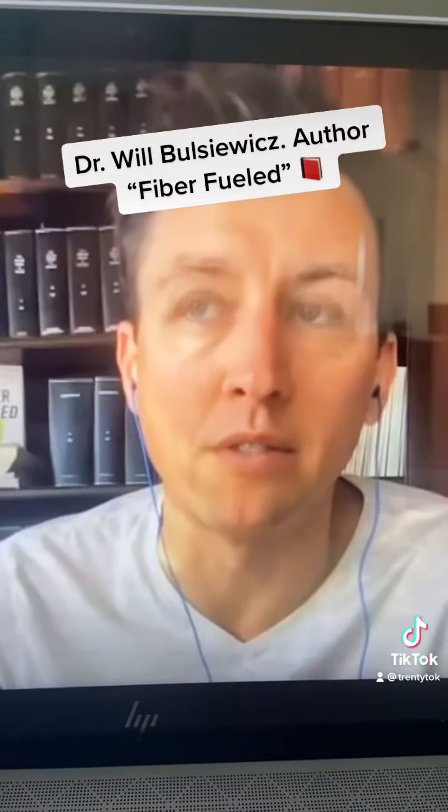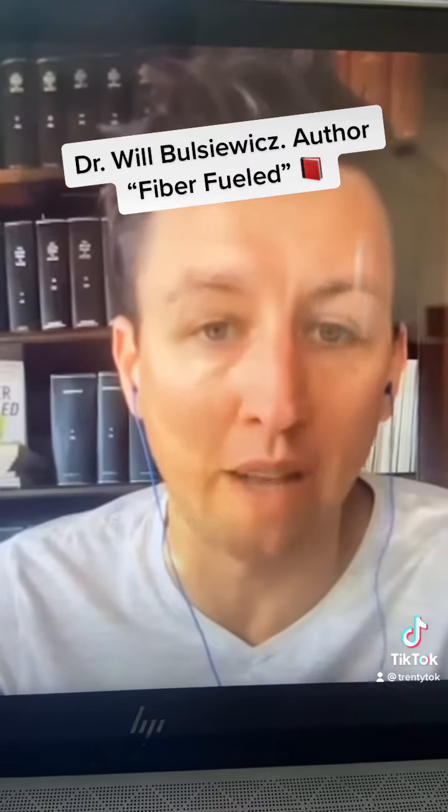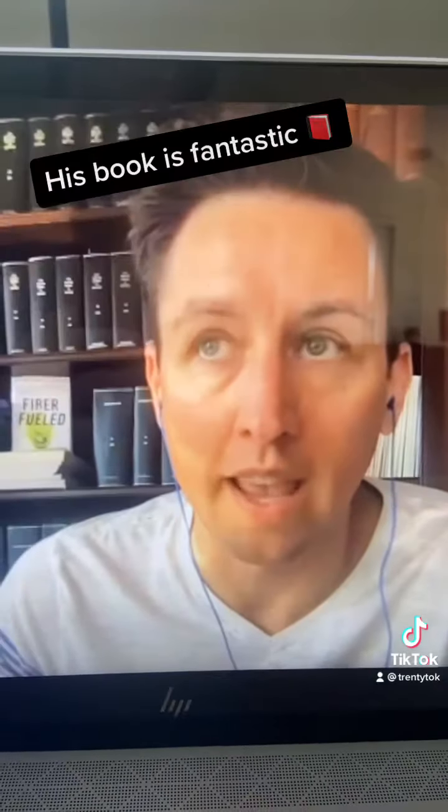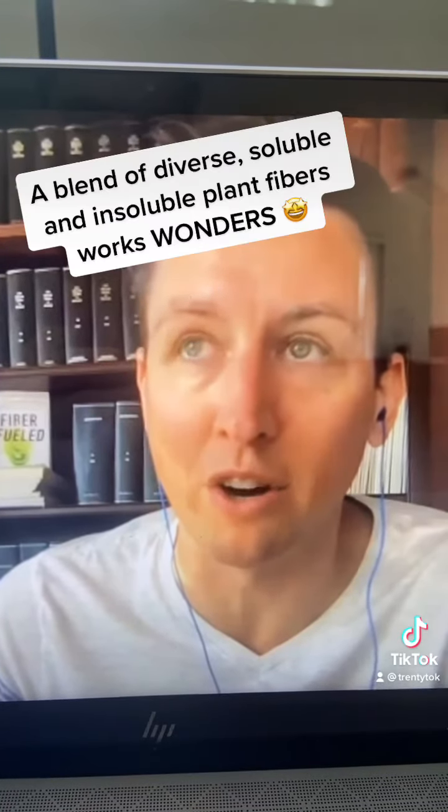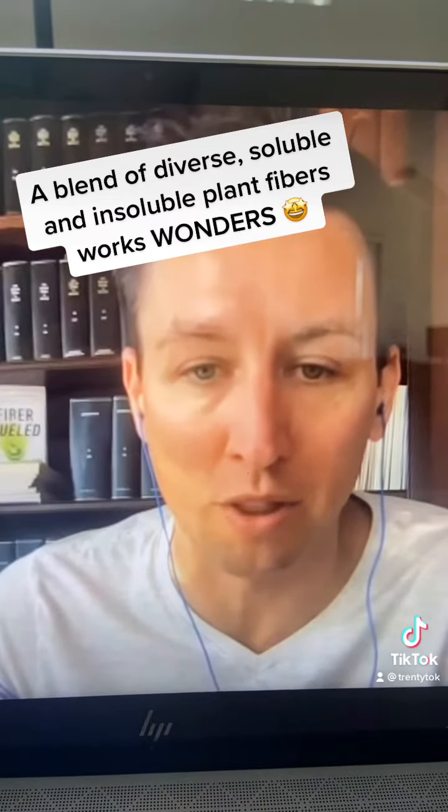This is why a person who has type 2 diabetes or insulin resistance can literally take a fiber supplement with their meal and notice improvement of their blood sugar — literally by the meal. The concept that literally all you have to do is throw that fiber in there with the meal and you will improve your blood sugar control.